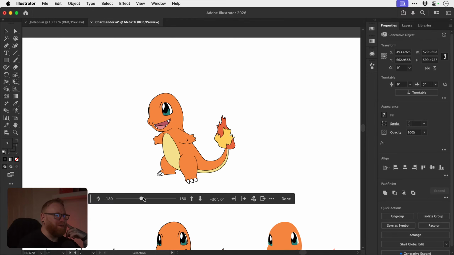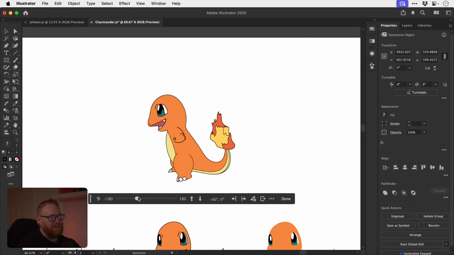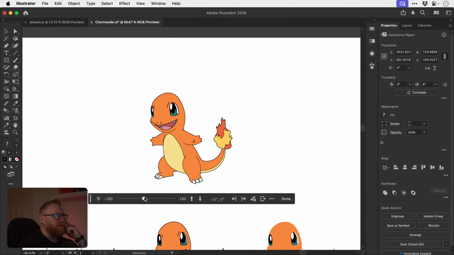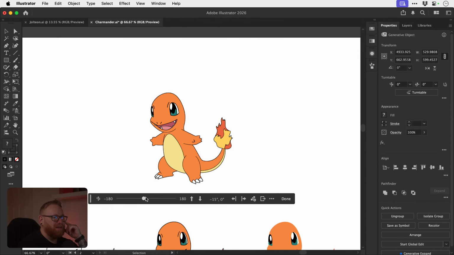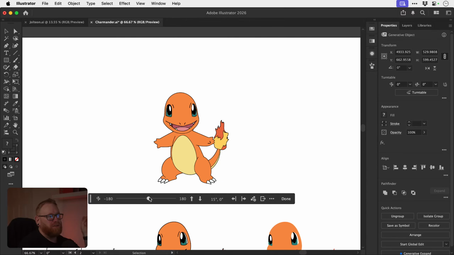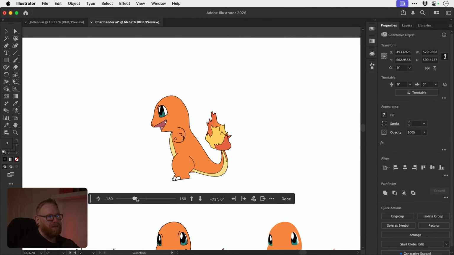It's just flipping bonkers. In fact, just while I think of this, we're going to be doing a slightly different Pokemon today that arguably is a little bit harder, and I'm going to try and use some different techniques. But you could dump in a picture of a Pokemon from any angle, and then dump it in Illustrator and turntable that and get an idea.